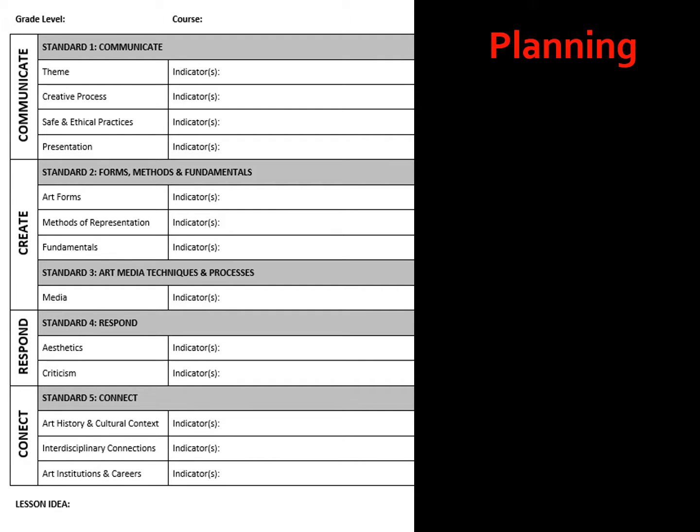As you plan lessons or units, this POS organizer can help you choose instructional goals based on indicators from the grade level or course that you're teaching. It will also serve as a guide for what to assess during and after the lesson or unit. The POS organizer template is available for download on Blackboard.